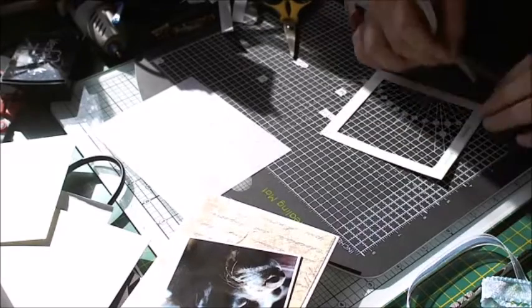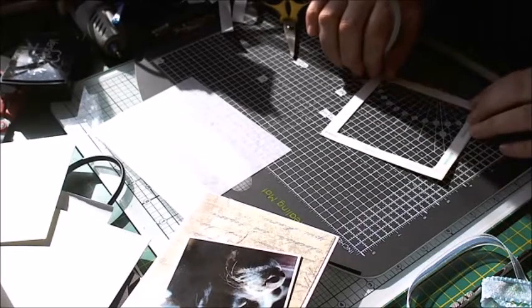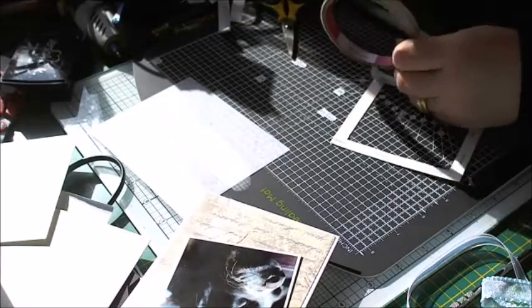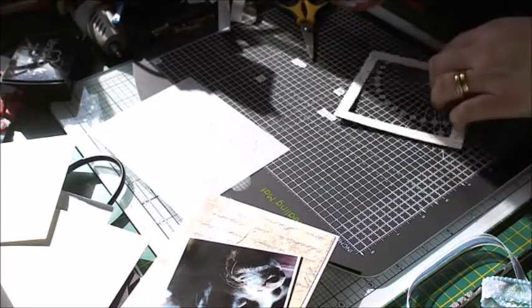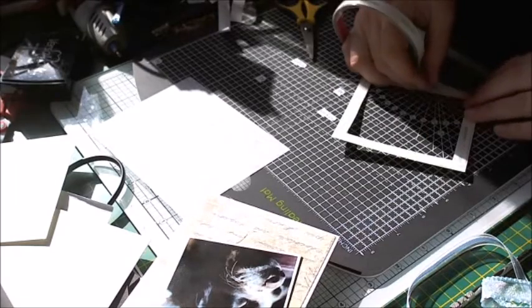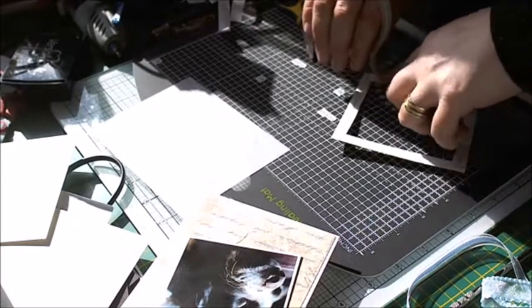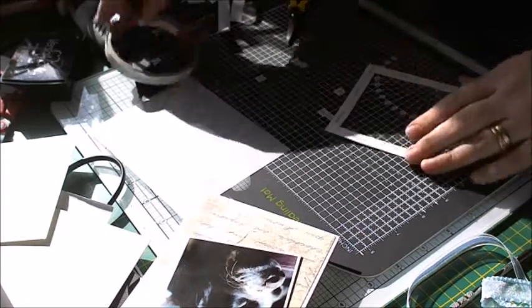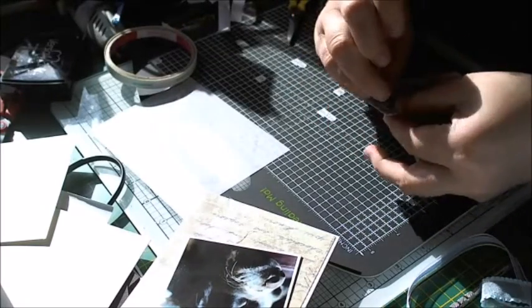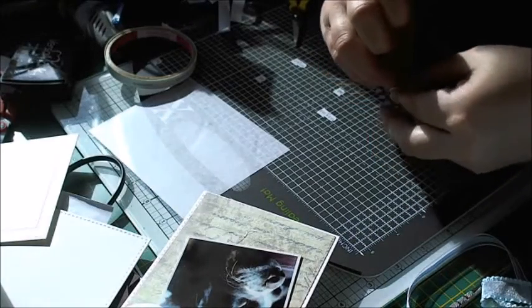And then we will put the acetate onto the tape to create the window. There we go. So I'm just going to take this off.